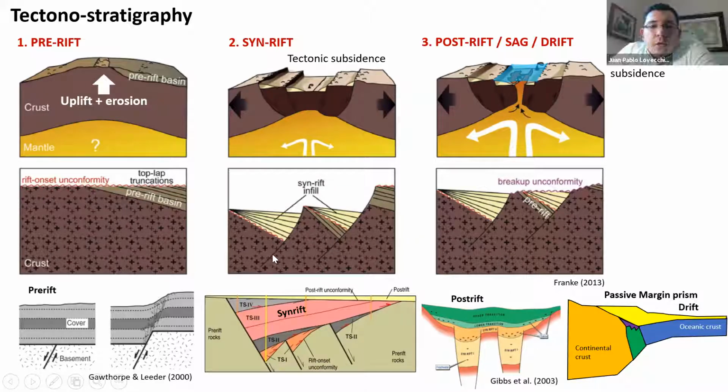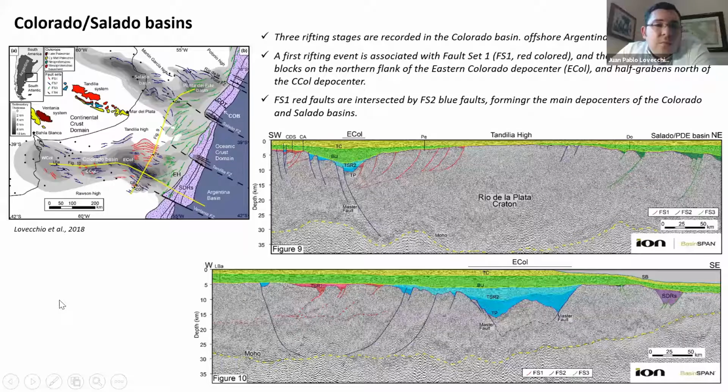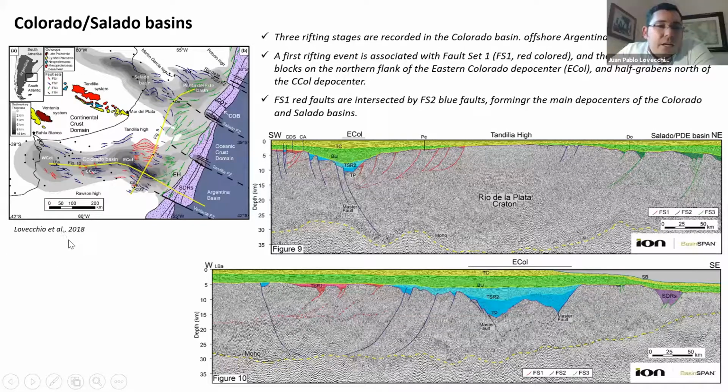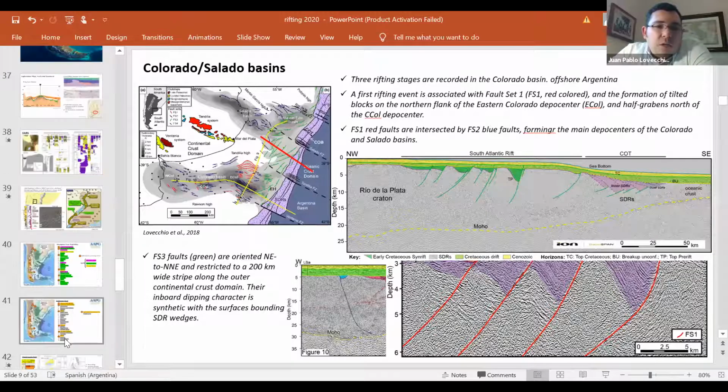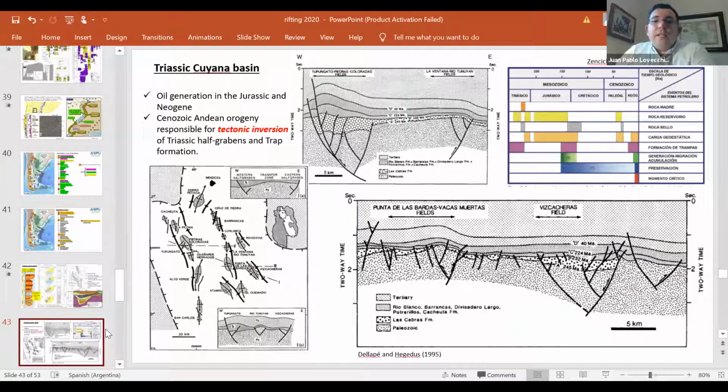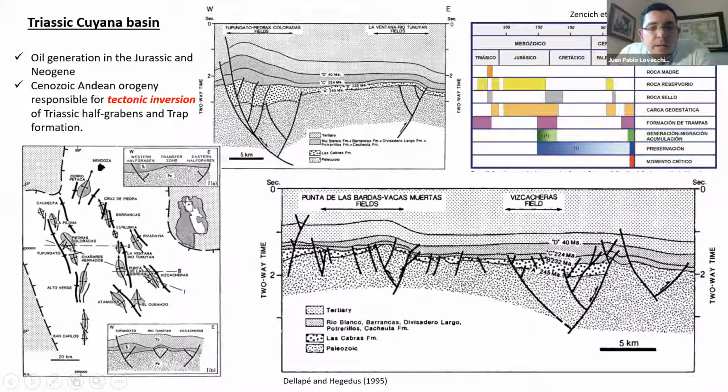I'm not sure which of the two are bigger. There are examples of both. I think that in terms of the Subandean basins, because they are the ones that we showed here in Argentina, because they are all affected by the Andean orogeny in the Cenozoic, the development of structural traps is more important. And also structural traps are less risky, let's say.